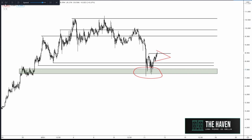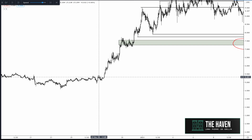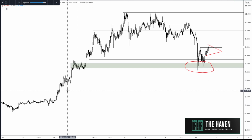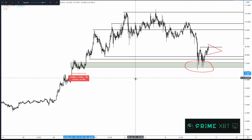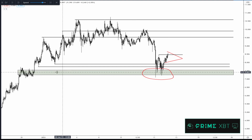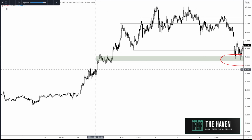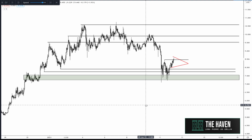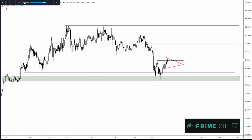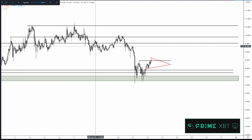Look at all of that demand from the area of the consolidation that led to our local high, right? That was really the longest consolidation we have on this chart since the initial breakout at like $5. Maybe here, sure, for like a day we consolidated, but for here, a day and a couple more hours we consolidated. So it was either we bounce here or we would bounce at the like 650-ish area. But because we saw so much demand in this area, that immediately got me interested, okay? Again, I'm using the replay function here so we can talk about everything, and I can show you what got me really interested in the long position and what solidified my argument.